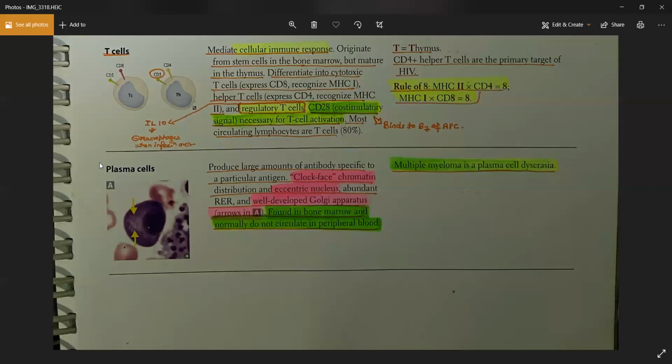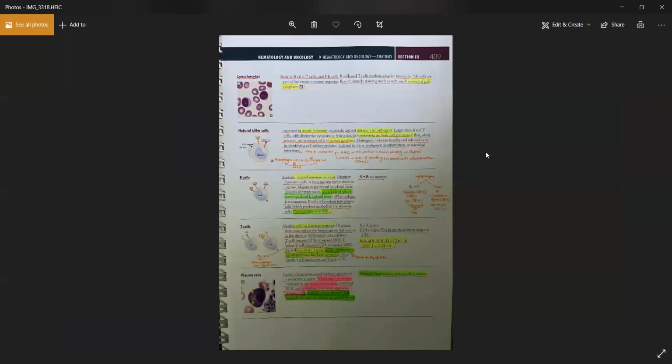If Step 1 asks what you will see on the PBS, please answer only the Rouleaux formation of the RBCs. If they ask what you will find in the bone marrow, then you answer the plasma cells, because Step 1 will give you both options, the Rouleaux formation and the plasma cells. Depending upon the site, you can check whether plasma cells are present and whether Rouleaux formation is present. They are increased in multiple myeloma or any other plasma cell dyscrasias. Any doubt? So that's about the plasma cells.